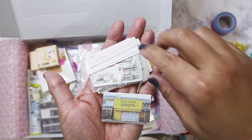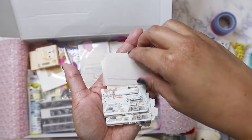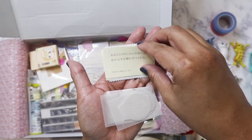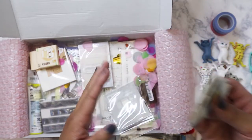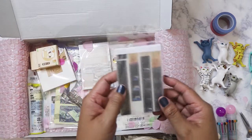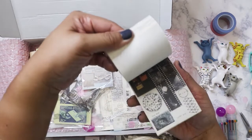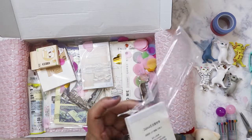These are stickers — like this one's the Supreme Store. Some are like vellum pieces with stuff written on them in Japanese. I'm going to have to use Google Translate to figure out what they say. I mean, they're only a buck so nothing wrong with that. I got these little memo pads — they're only a buck. These are nice, like aesthetic pieces for the collage stuff that I've been doing lately.